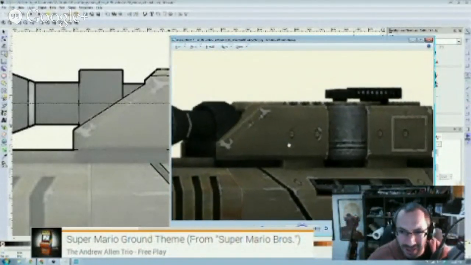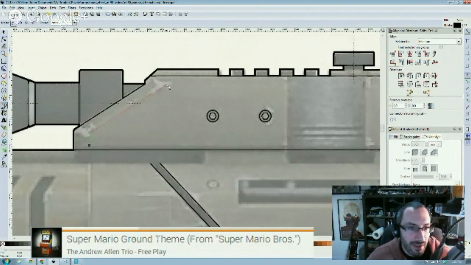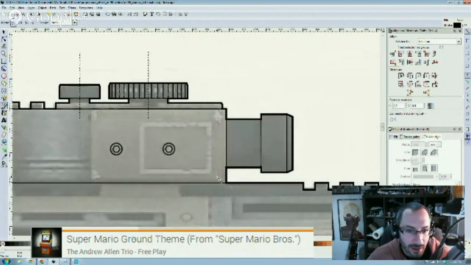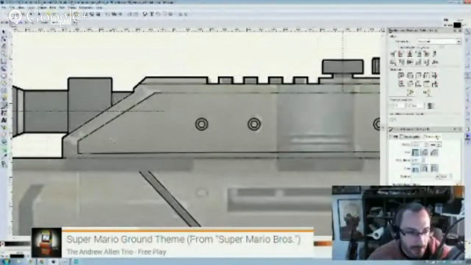So I'm going to go in and draw a bevel all the way around that. I'm going to freehand this and get it close, and then go back in and fix it after it's drawn.